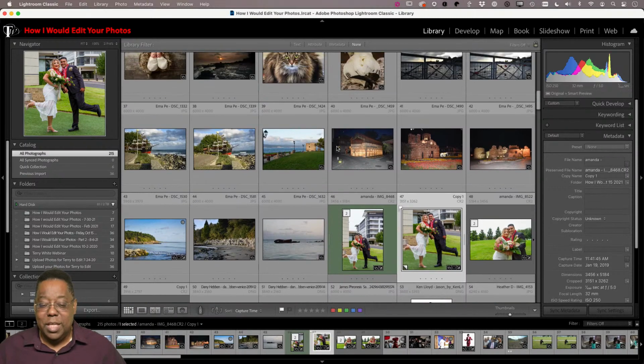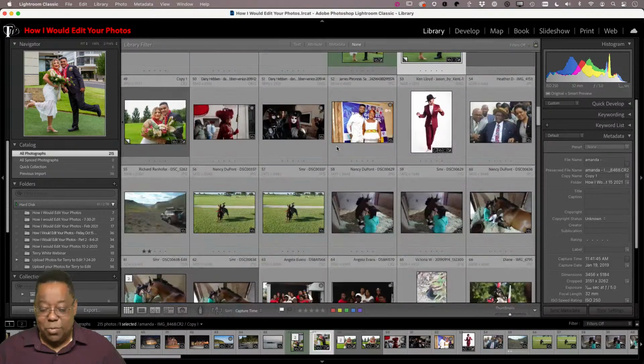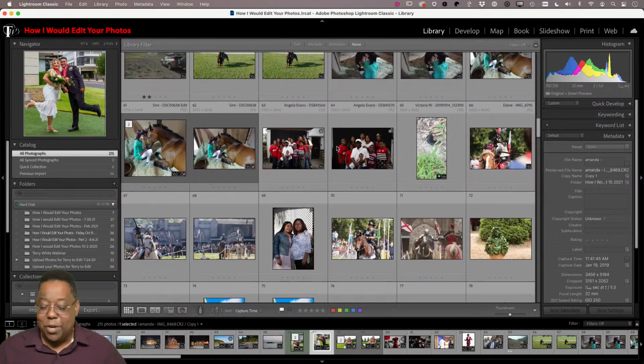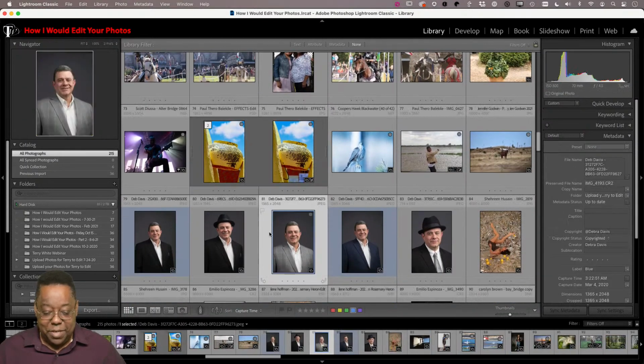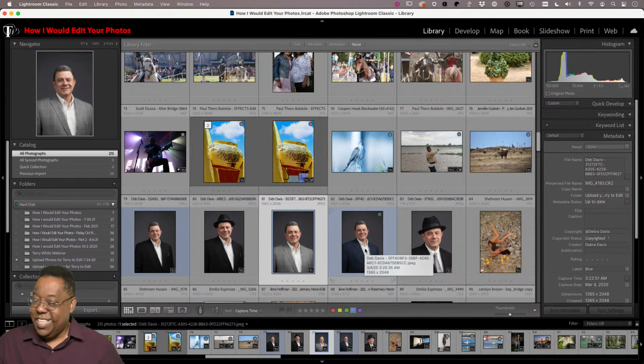If the person is standing there next to me while I'm reviewing the photos before they go home, and they call out one, they say, oh my God, I really love this photo. You notice that these have blue color labels. And I just designated blue as the customer's pick. Not pick, but like they like. Because pick is the ultimate one they chose. Blue is the one they kind of liked in the moment. They may not choose it. So if I'm looking to suggest photos for them, I would start with the ones that were blue because those are the ones they liked in the moment.